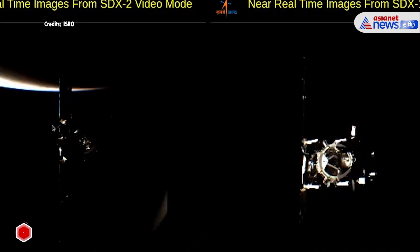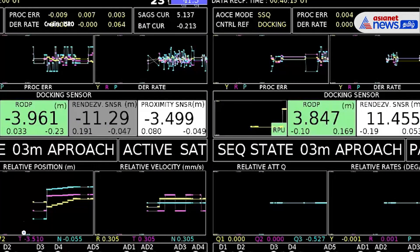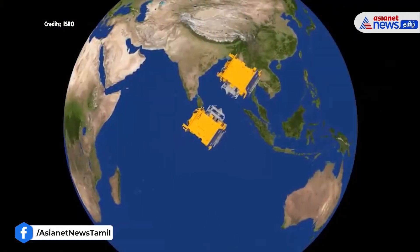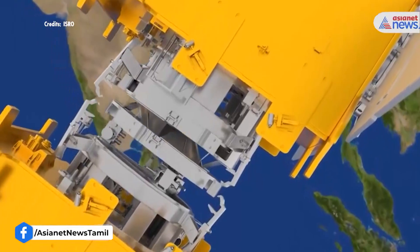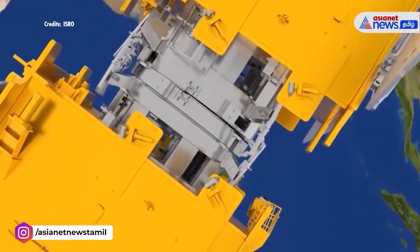These are the display screens from the Mission Control Room showing the satellite ground track and inter-satellite distance during the course of the docking. Various events are also displayed for real-time monitoring. Sequentially closer approach phases with hold points for safety and control, and finally the docking phase with capture, retraction and rigidization.